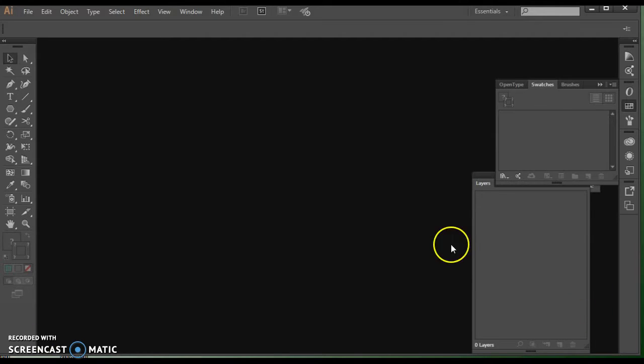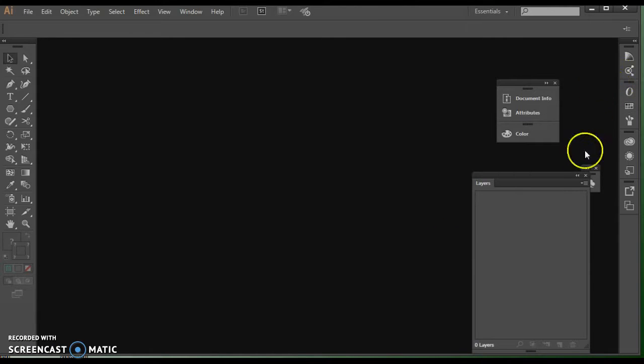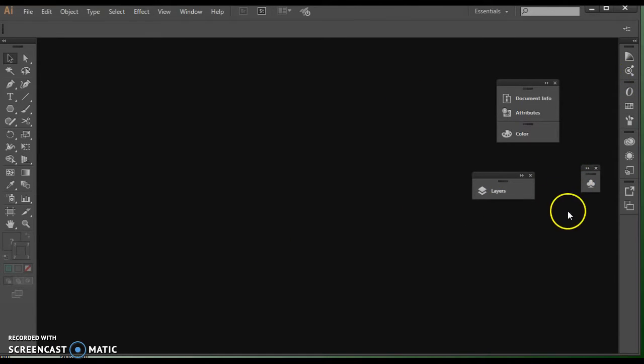So we've got different tools that we're going to work on today, and there are different functionalities in Illustrator that you need to get familiar with. So over here, we've got the selection tool. You can press V to get to that. That will select a whole object, and you can move it, transform it, or spin it. Next tool, direct selection tool. You can hit A to get to that. And once you get to the direct selection tool, you can edit points within an object. We'll see that a little bit later.